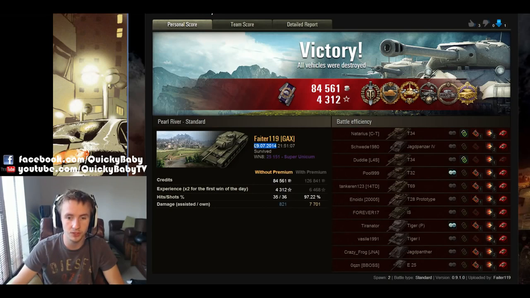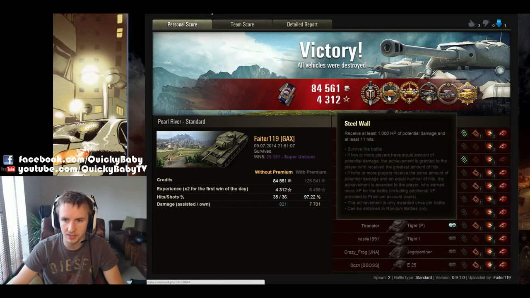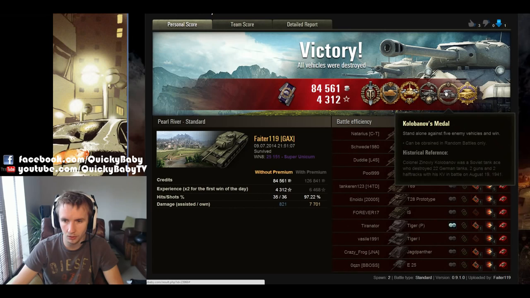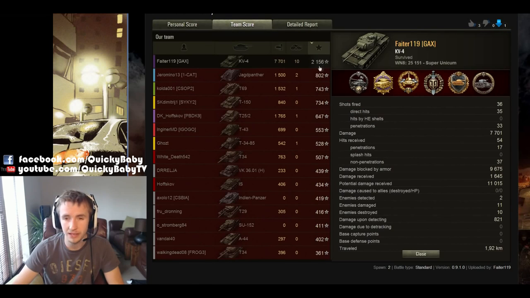So this replay was from yesterday. I always watch the really good ones that come in, and I liked this so much that I really wanted to get it out while it was fresh for you. Feta picked up the Steel Wall, unsurprisingly, a high caliber medal, a Spartan medal for Ricochet near death, a Kolobanov's, and a Pool's medal.